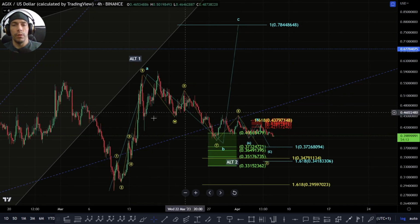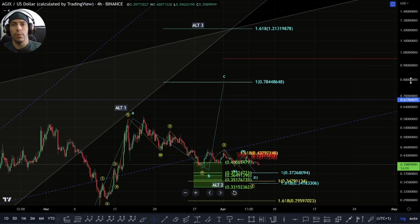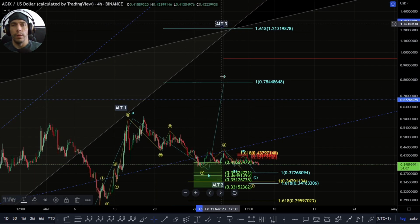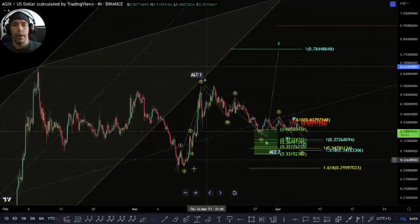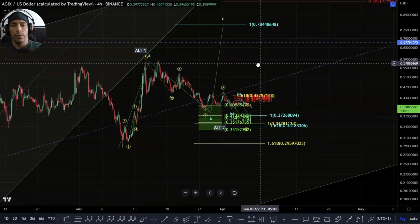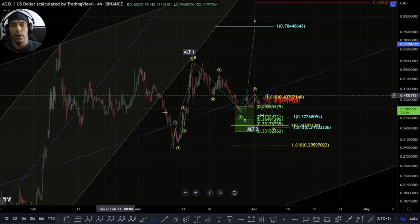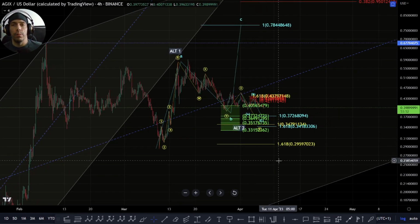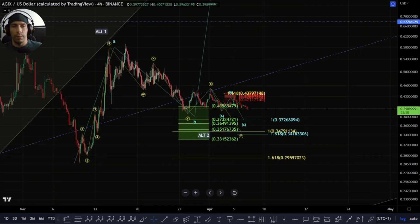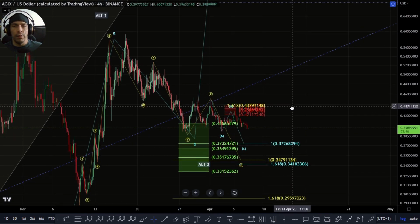So basically what we're looking for is that potential to be this is an A, B, and a C towards a 78 cent range, or potentially if it does develop into a bigger move towards this $1.21, we could be looking at a bigger five-wave structure here. We do need to be, however, careful because there is quite a choppy move here. It is still possible we don't have a completed fourth wave, and then we could be looking for lower prices. So we're going to discuss a couple of things within the structure here and what we could be looking at. So let's get into it.